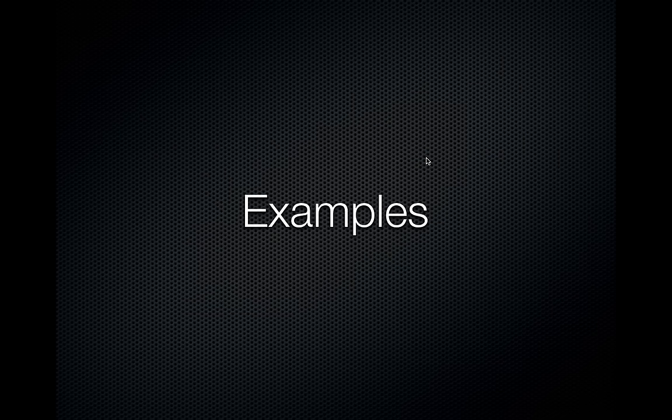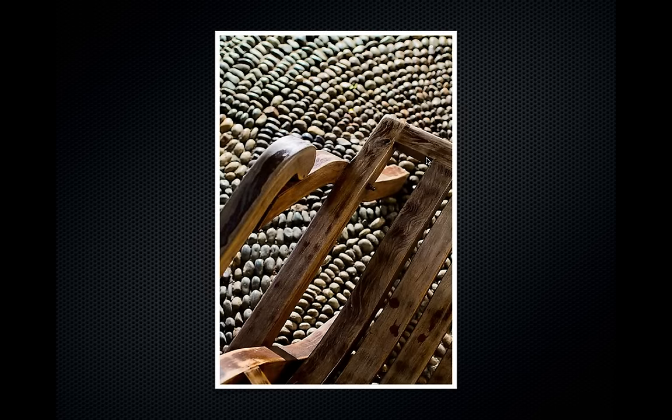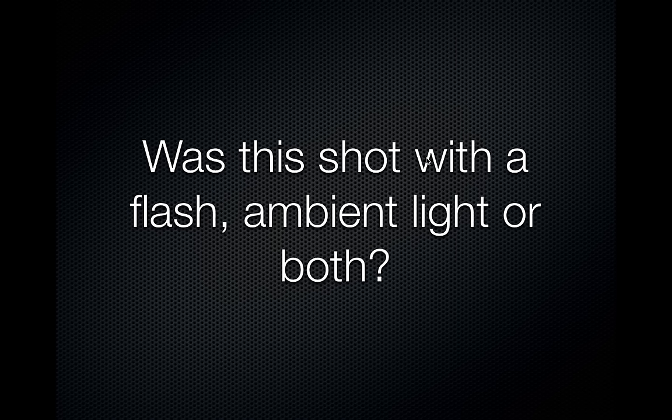Now I'd like to show you a few examples of the still life photography I've done. So I'd like to show you this. And I'd like to ask the people out there a question. What is the question? Take a good look at the photo. This is my question: was this shot using a flash, ambient light, or both ambient light and flash?